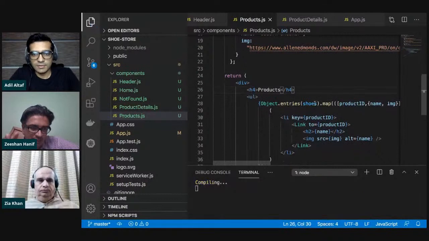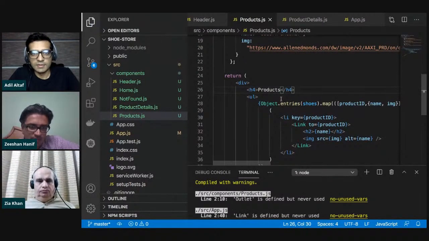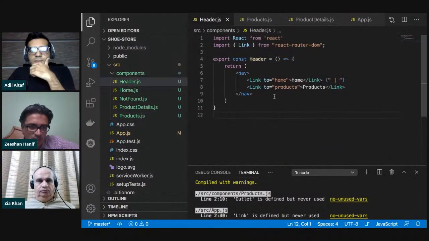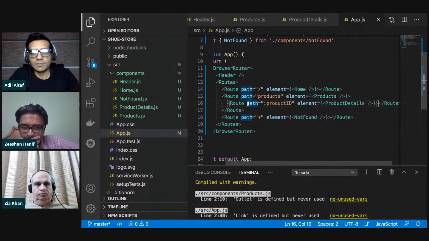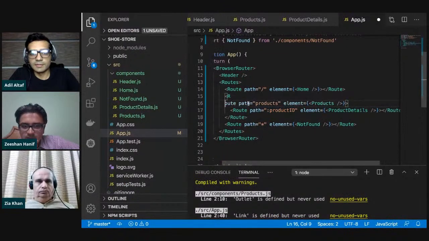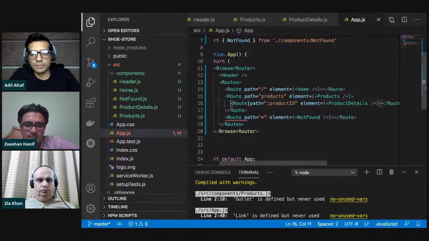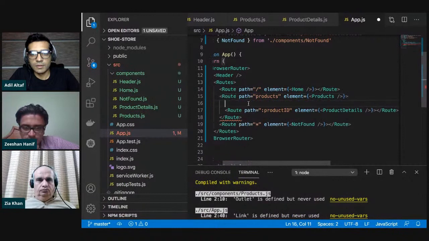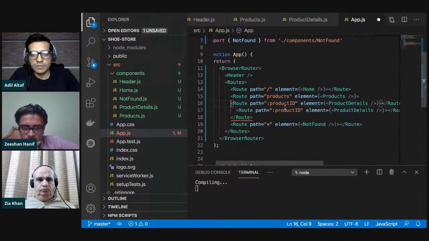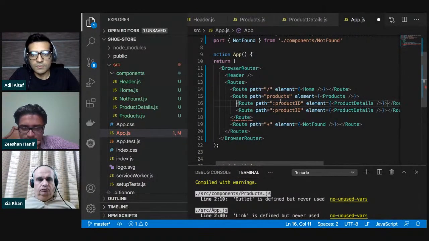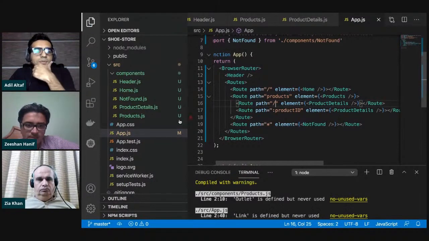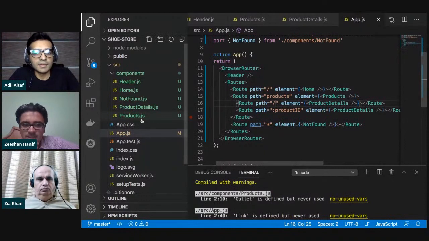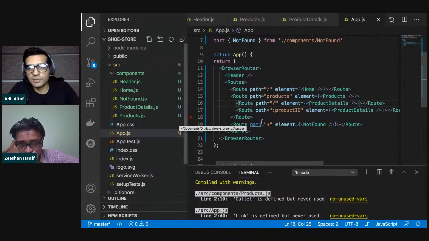What we can do is, if we create the route path you were creating, we'll keep all these indexes in that route path. We need to create another component. Maybe we call it product index or product home.